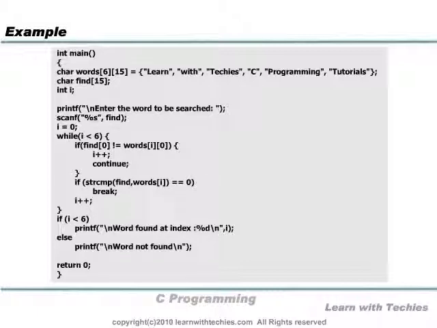Since the first letters didn't match, there is no meaning in further processing the word. So use the continue keyword to skip the rest of the loop. In the second if statement, I am comparing both the words using the string compare function. If it returns 0, which means the strings match, then we are done, and there is no need to further continue with the loop. So break out of the loop using the break keyword.